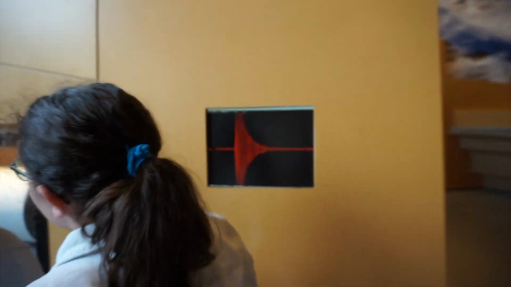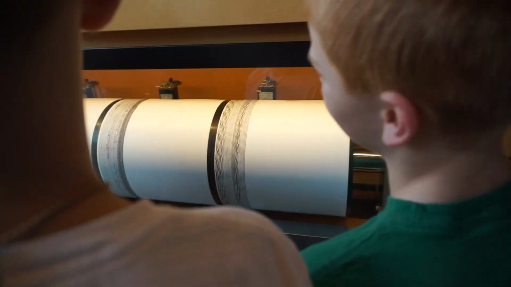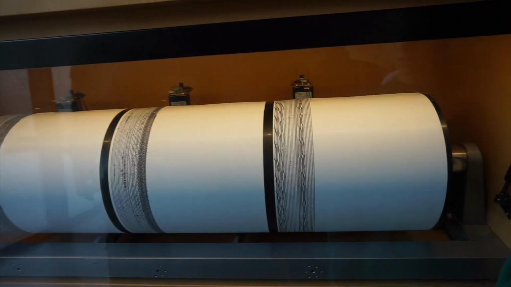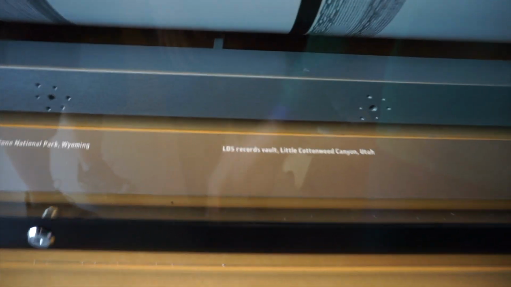Three, two, one. Oh! So these are three different sites where it's monitoring Earth movement right now. Right now? This one's somewhere in South Utah. This was the Purple Mountains in Wyoming, in Yellowstone National Park. They should be having Sarasota on here. That's in the LDS Records vault, the actual vault. Is that happening right now? This is right now.